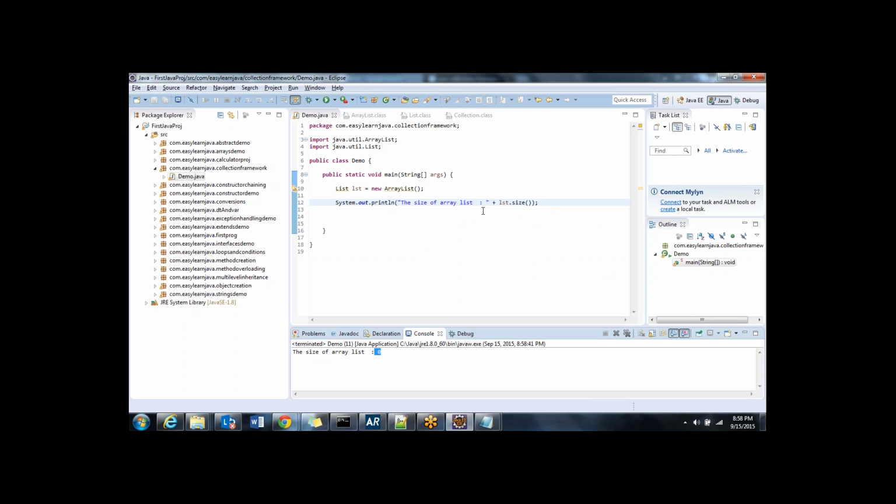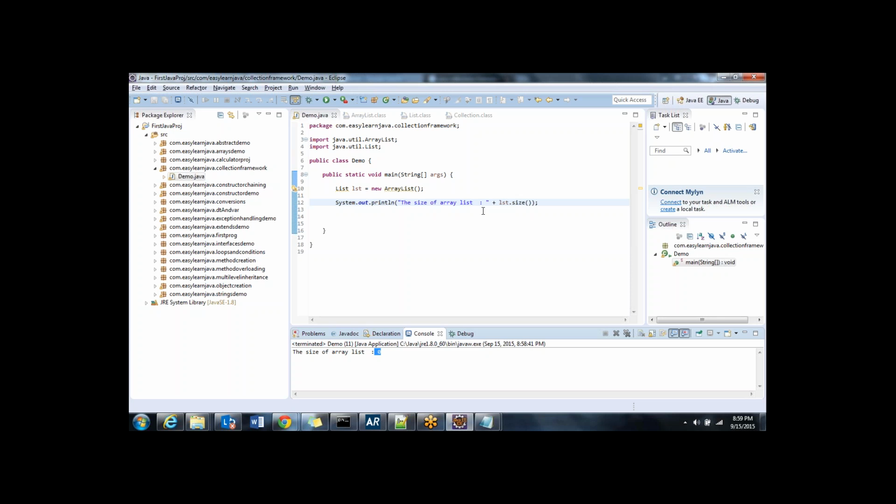If I create an array of size 0, can I store elements into that array or not? The answer is no. Why? Because if the array size is 0, we cannot store any elements into it.